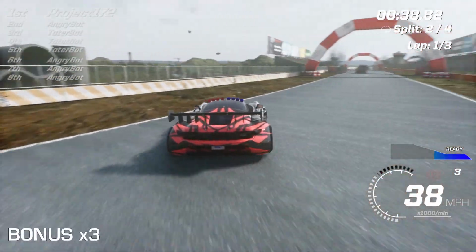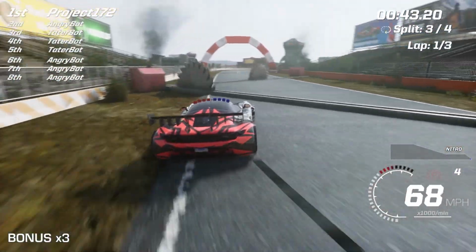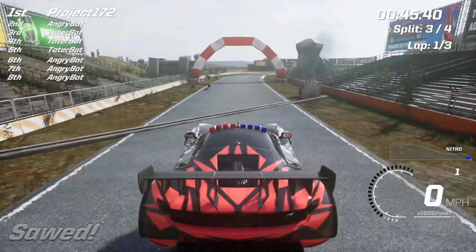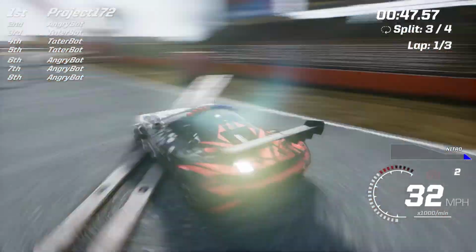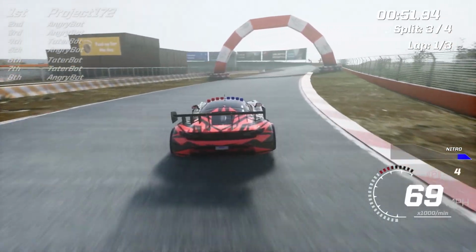Don't want to go off-road. 6 booster tails, which is pretty sweet. Dodge that guy. Ooh. Oh! Looks like Taters took a saw to the face as well there.